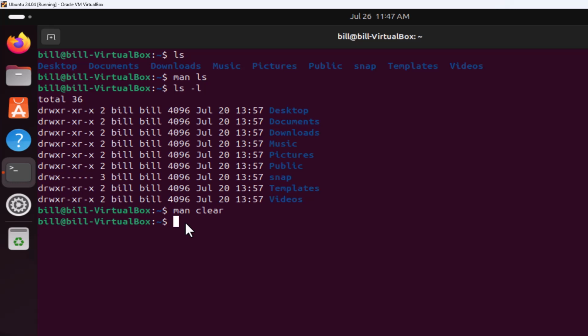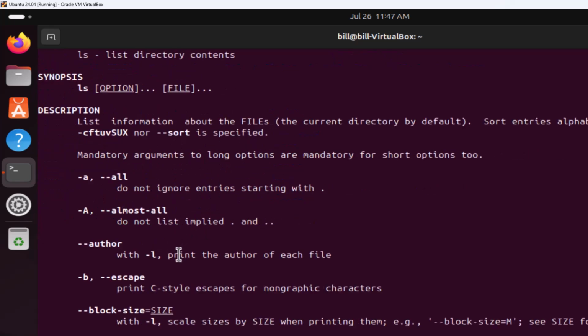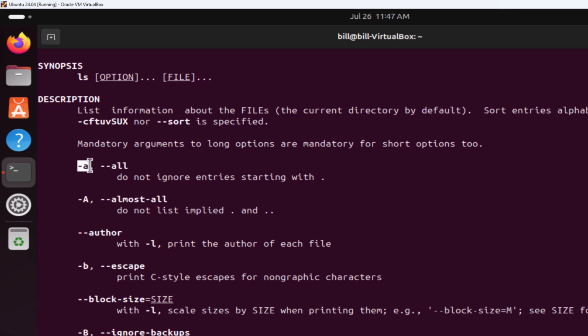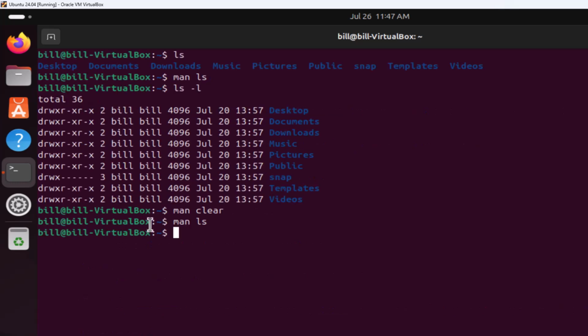Now, let's talk about a little bit more about this. So if I do a man ls, like so, I come down here and I can see that there's a -a or a --all. And what that means is show me everything in the file listing.